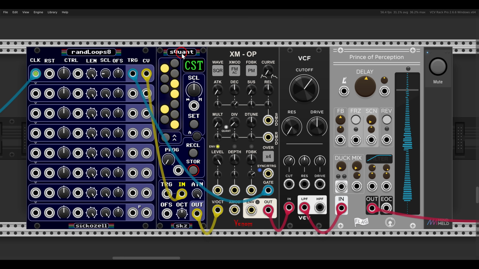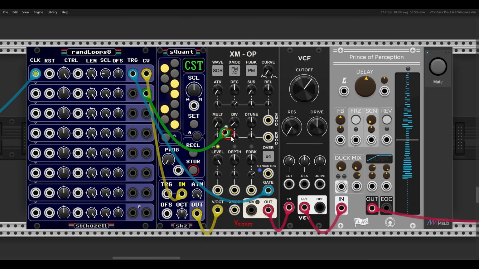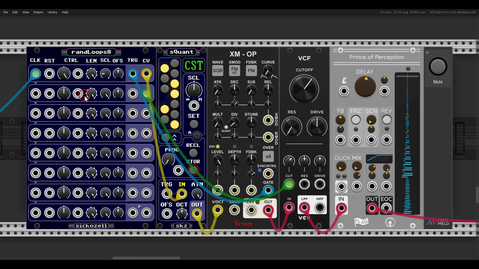Right, and then just like with the Turing machine, also here we can lock the sequence. Maybe a nicer sequence. Right? So now we have something more repetitive. Then I can use the other channels for modulation, for example, filter modulation. Right, and also here lock the sequence. Right, maybe decay modulation.